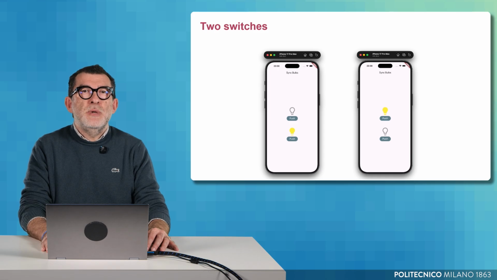Let us now consider a more interesting case, where the 2 bulbs must be synchronized. In this situation, we cannot have both bulbs on or both bulbs off at the same time. When the user presses a switch to change the state of one bulb, the other bulb automatically changes its state as well, even if its switch was not pressed. In other words, the system must always keep exactly one bulb on and the other one off.